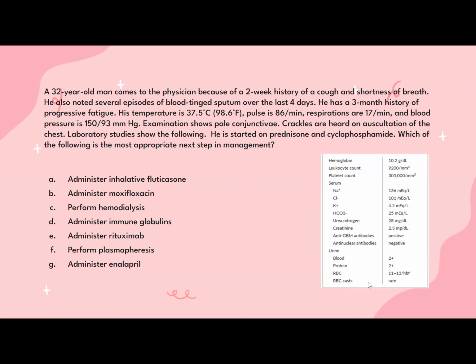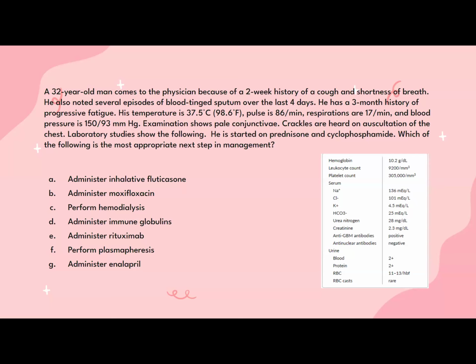Let's quickly look at his urinalysis. There's blood, there's protein, there's RBCs. Oh, and it literally says here, anti-GBM antibodies are positive. So this patient has Goodpasture syndrome, right? We're thinking Goodpasture. He's coughing up blood. He has all of the different things here. He's already on prednisone, right? So steroids are usually the first step. What do we want to give after steroids? What's the next step? And this one is for Goodpasture specifically and Goodpasture alone, and you don't want to put this answer for any of the other ones.